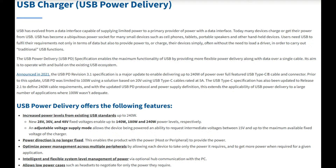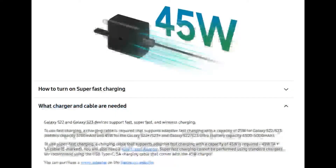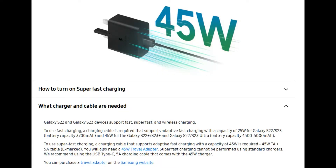The reason it has to go up in voltage is that the connector and cables themselves are maxed out at five amps — you cannot put more than five amps through those contacts. So if you want 240 watts, you have to use 48 volts, which is still a safe voltage, but that gives you enough power for servers, racks, and computers. There's also an adjustable voltage power supply mode — you can have an adjustable voltage from 15 volts up. There's a new thing called PPS — Programmable Power Supply — where you can select a voltage between 3.3 and 20 volts in 20 millivolt increments and 50 milliamp constant current limiting ranges.